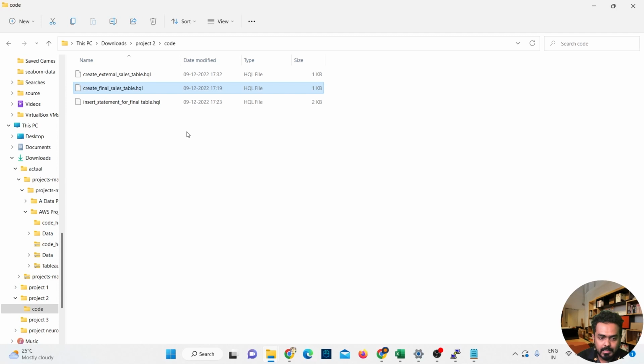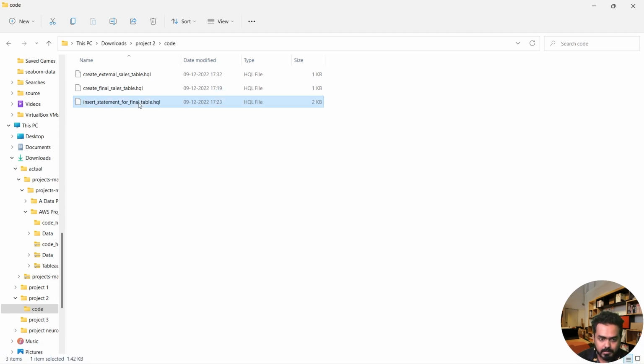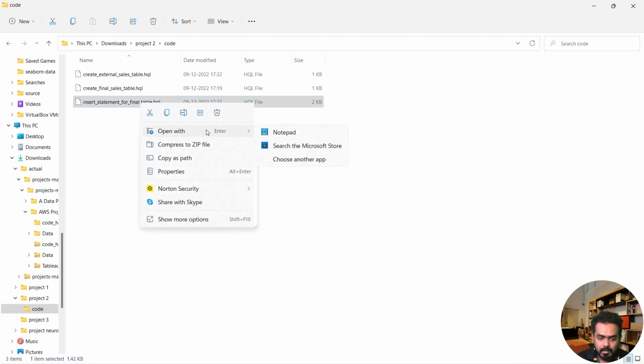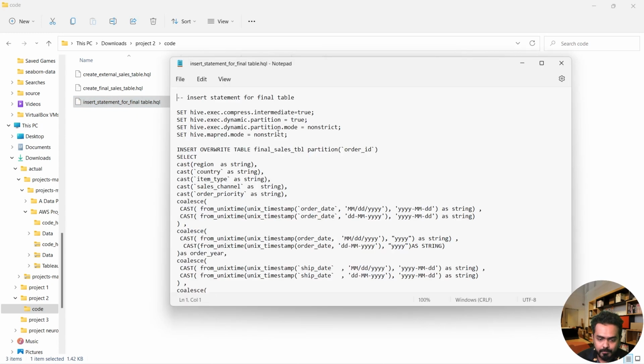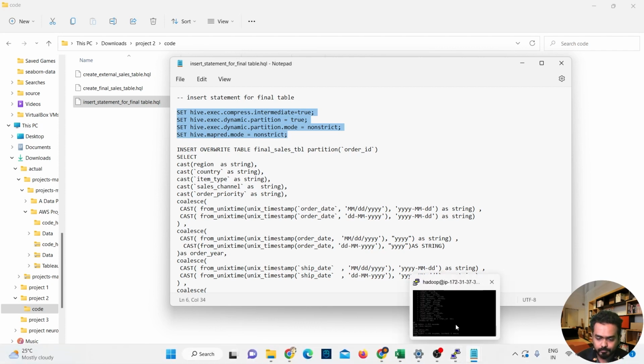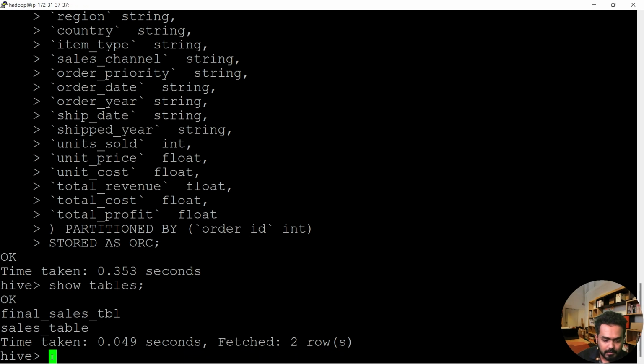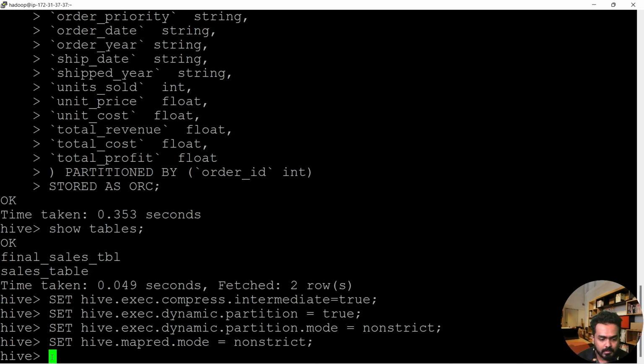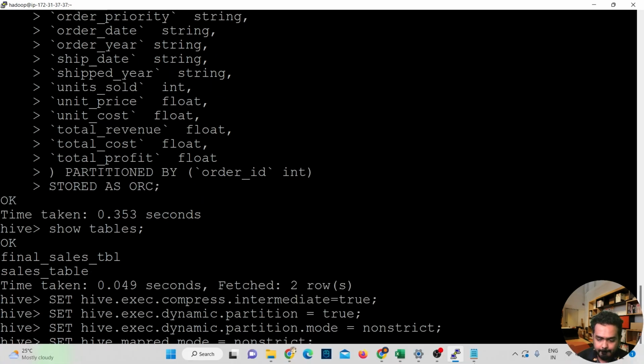So what I'll do, let me open the insert statement for the final table in a notepad. Before executing it, let me run all these insert statements for the final table. So let me run it over here. Fine.